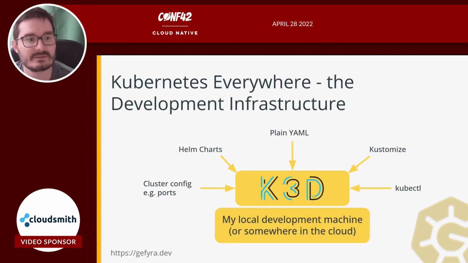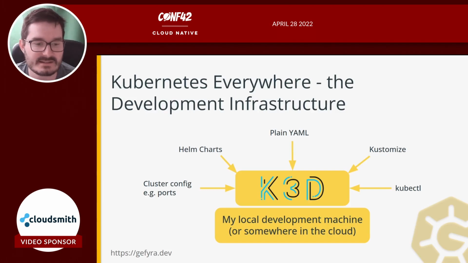Speaking about my example project here, I will bootstrap a local Kubernetes cluster using K3D. That means I have to do a couple of cluster configs, such as selecting the right Kubernetes version and setting the correct port forwardings for HTTP traffic, and more importantly, for Gefyra to work.